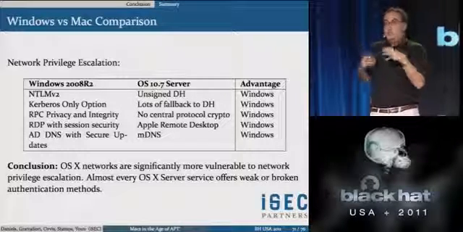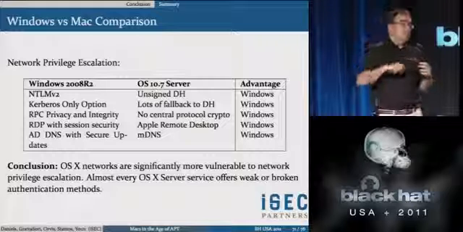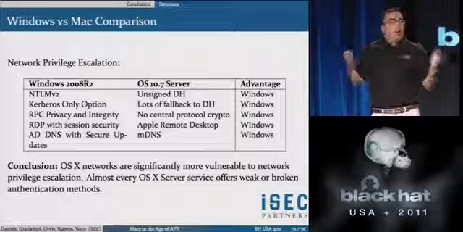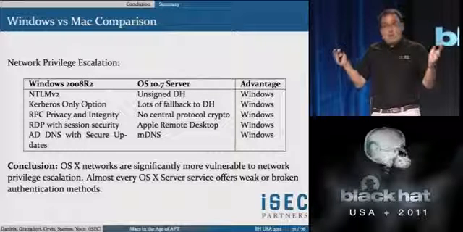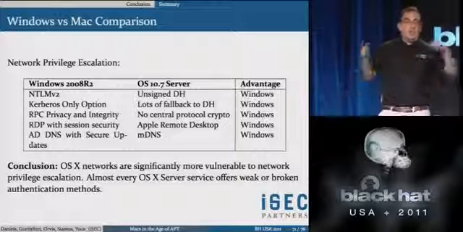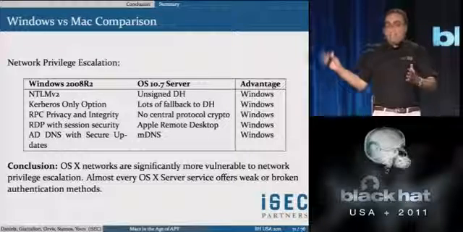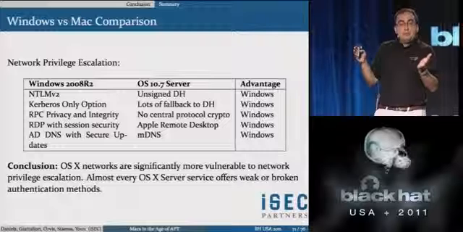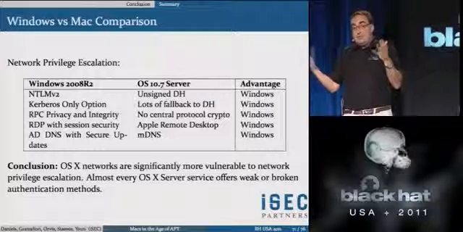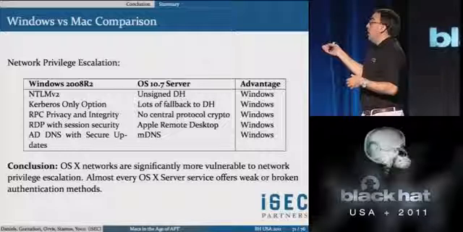There's no equivalent of Kerberos only, there's no little drop-down box that's the equivalent of NTLMv2 only, right? Game over. All of those things are downgradable. And we've always had man-in-the-middle attacks. We've got ARP spoofing, we've got DHCP spoofing, we've got DNS poisoning attacks. But the great thing on Apple networks is with mDNS, it's very, very easy and simple. You don't even have to be root locally to do it.